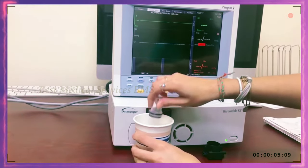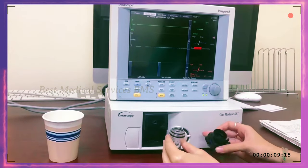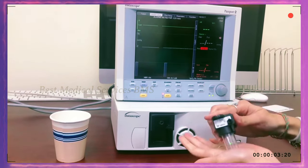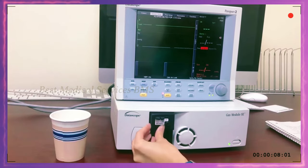Empty out the remaining contents and rinse only with water. Push the reservoir back into the water trap and insert it back into the gas module, making sure it latches. The monitor should no longer show the air leak message if previously displayed.